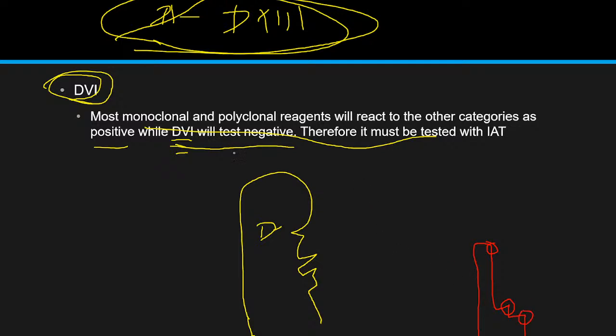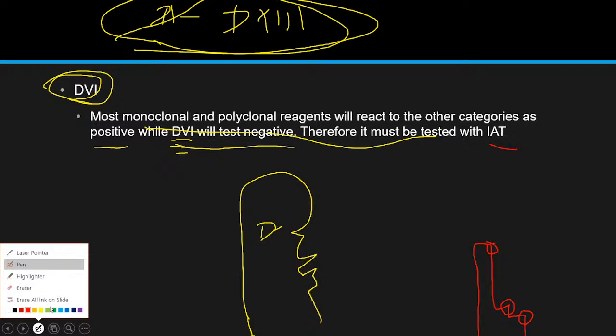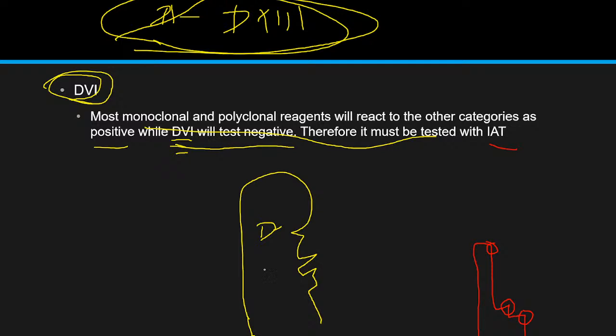Okay? That's the reason why we have D6 cards all the time in the laboratory. And this must be tested with AIT. Why? Because these small ones will only interact with one portion of the immunoglobulin. It will not form a lattice formation. It will leave the antibody hanging like this. It has sensitized, but it's not like that. As opposed to a complete one or the other variants of partial D, it will do something like this. Okay? So you get the difference why D6 needs to be tested, and it must be confirmed.